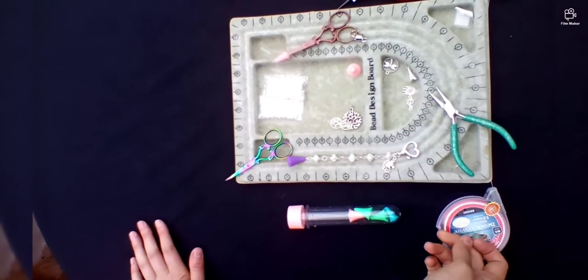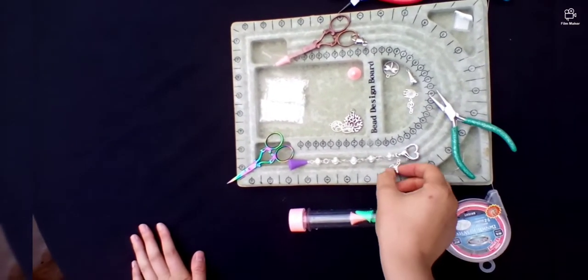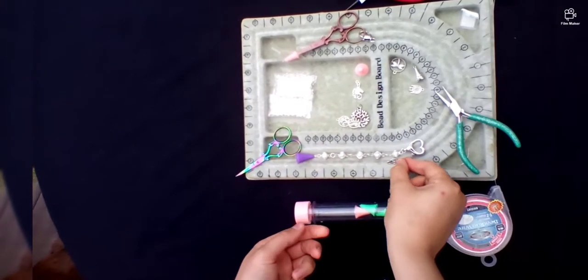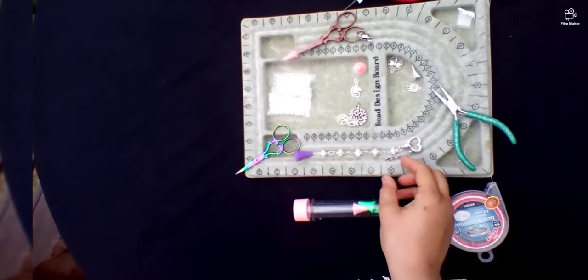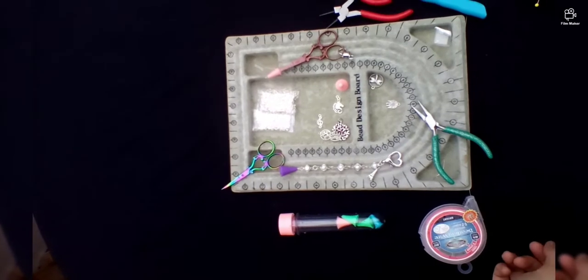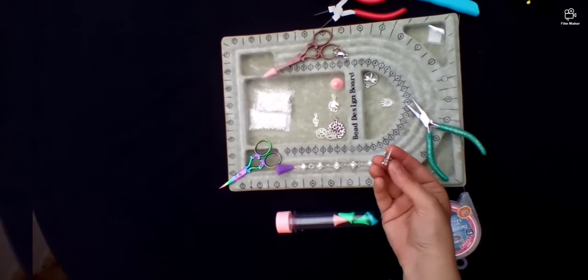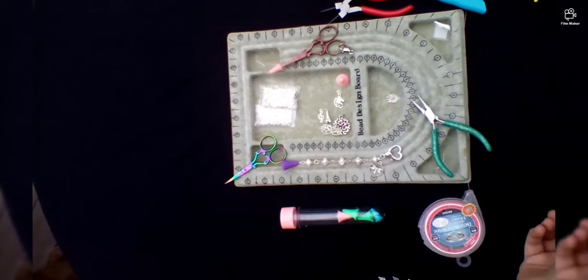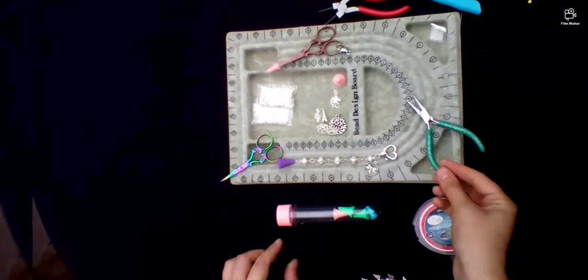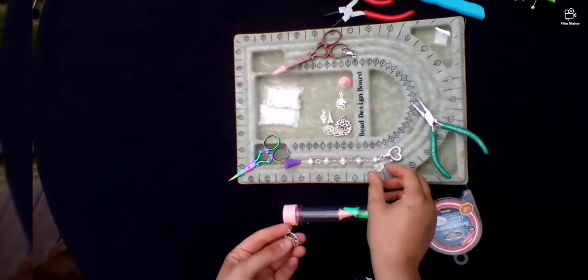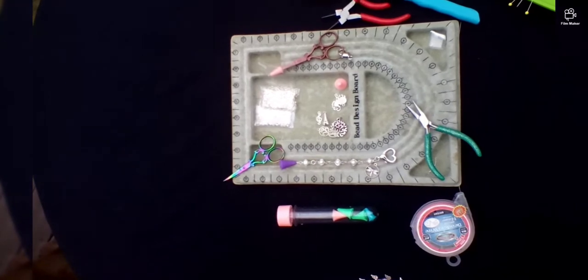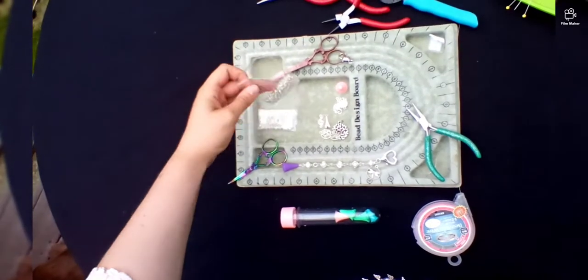So what do I want to put on here? That looks pretty cool. The unicorn. I am a music teacher. There's a treble clef. Oh, that's nice. That one's a little bit smaller. So it's very dainty. Eiffel Tower. This is a 3D one, which is really cool. I'm kind of feeling the dragonfly today. I brought this little dream catcher. Any of these would be fine. Whichever one you want to use. I'm going to go ahead and use this one, I think. It's the size I want to use and it's just what I want to use today.